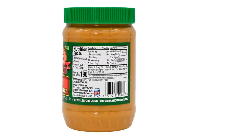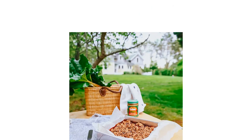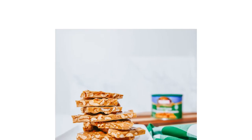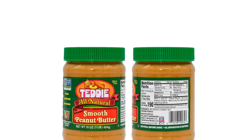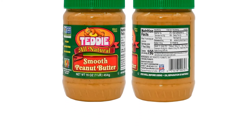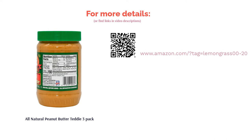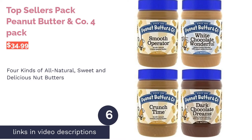If you want full-out crunch, Teddy also sells a popular super chunky version. At room temperature Teddy's can seem a little runny, but some think it's easier to spread and blend into desserts. If you want it thin, stick it in your cupboard where it'll last a few weeks; if you like your PB firmer, put it in the fridge. Many reviewers felt it was too salty and that it didn't come mixed thoroughly, while others loved that it was tasty and had no added sugars.